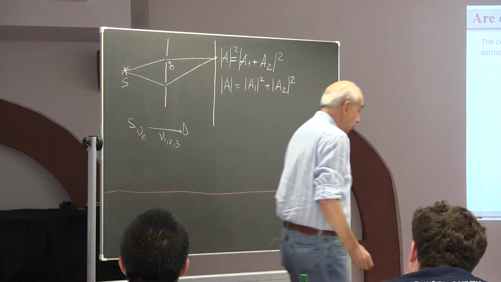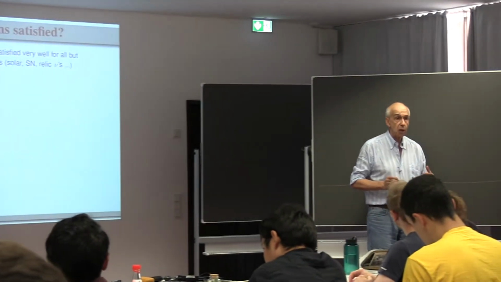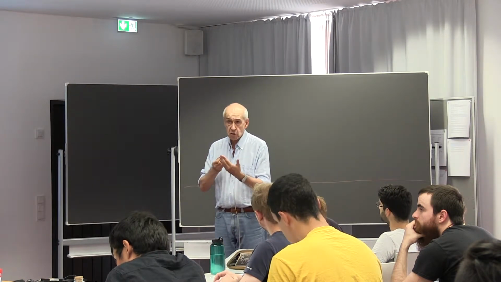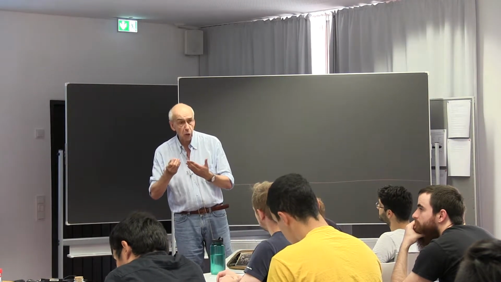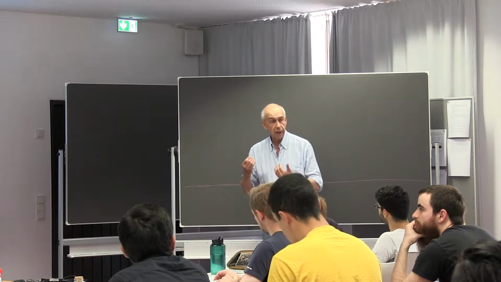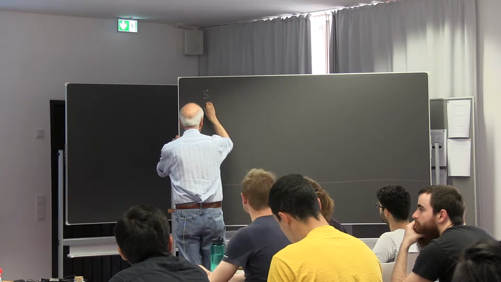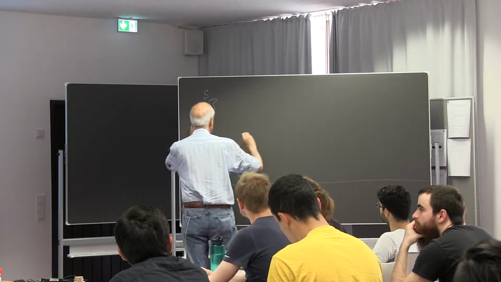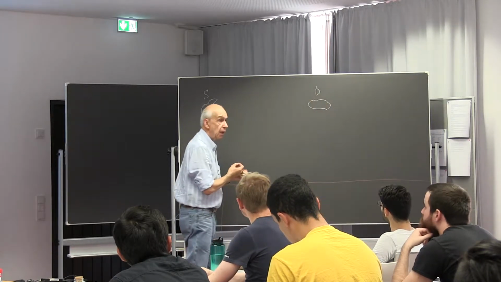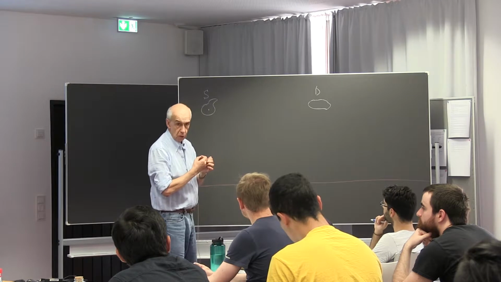Okay? Now, let me discuss once again these coherence conditions. You remember there are two types of coherence. First is production and detection coherence. They are very similar. Since they are similar, I will call them just coherence of the same type. And then there is propagation coherence or violation of coherence. So what are they? Our neutrino production process at the source is localized in some region of space-time. And our detection process is also localized in some region of space-time. Okay? But we don't know within this localization region where exactly the neutrino is produced.